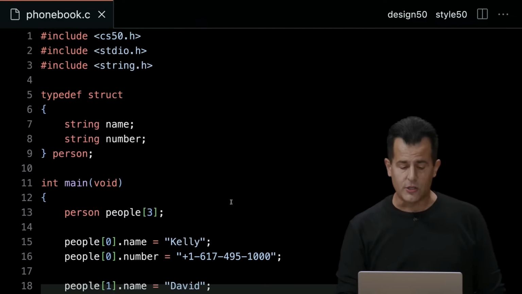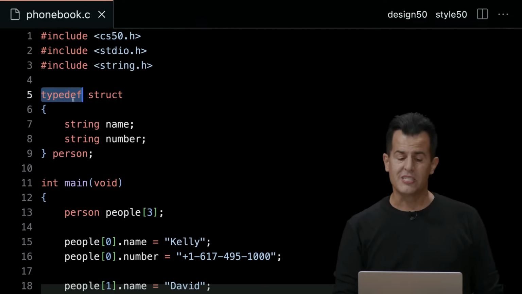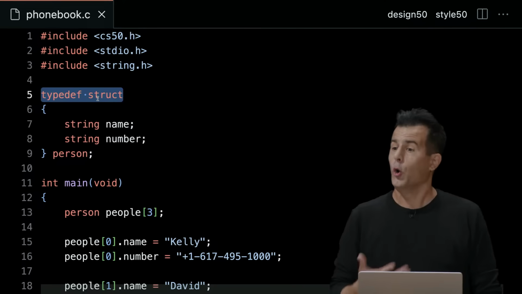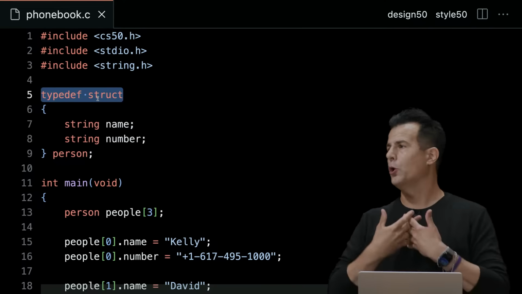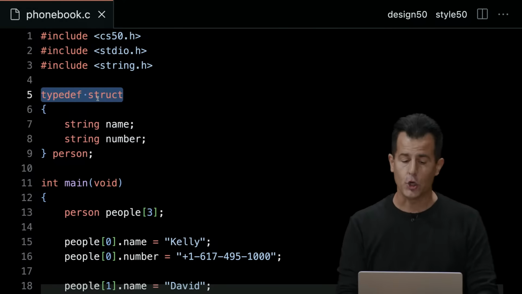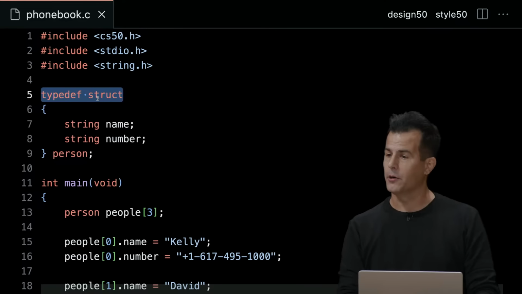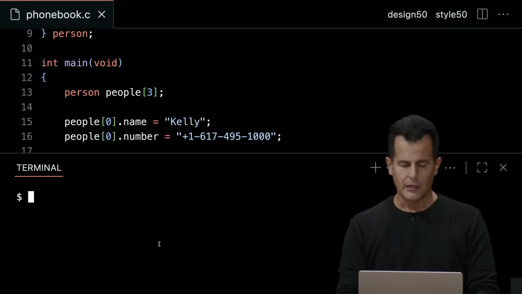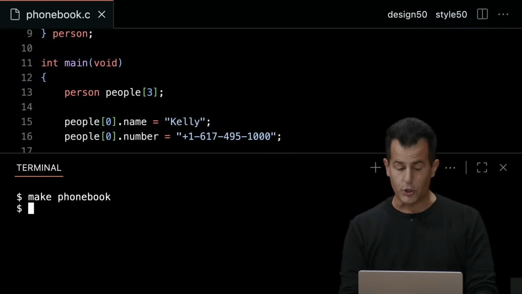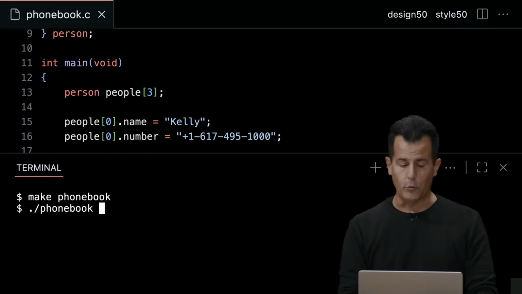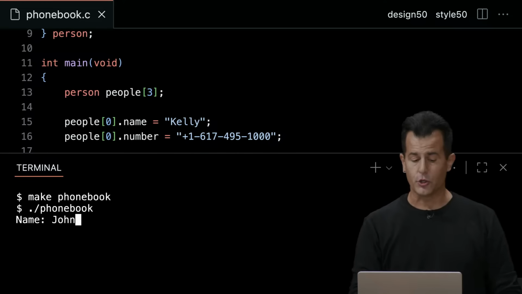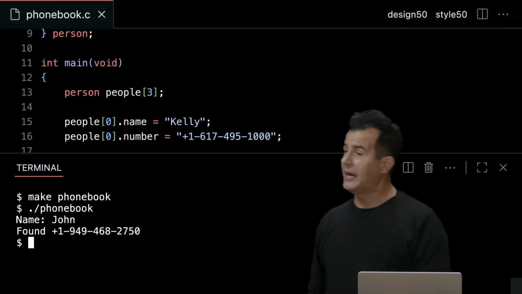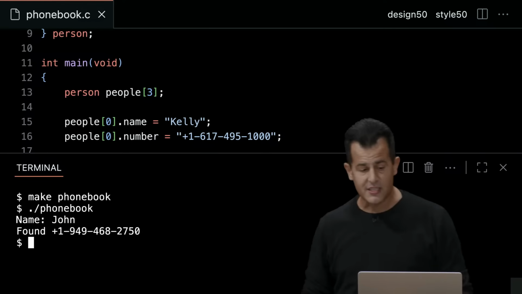And all we've done is introduce up here some new C keywords that let you invent your own data types, inside of which you can put most anything you want. I have chosen a string name and a string number. All right, let me go ahead and open my terminal window and clear it from before. Let me do make phonebook to make this version. So far, so good. Make phonebook, enter. I'm going to go ahead now and search for, say, John. And I have again found his number. So this is still correct.